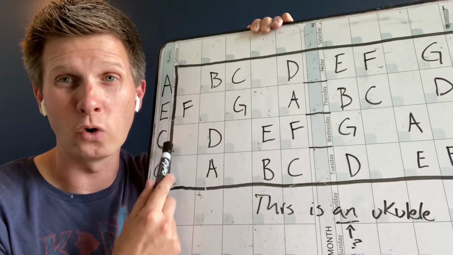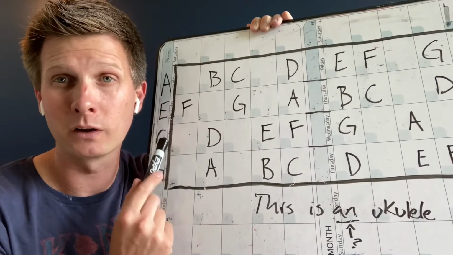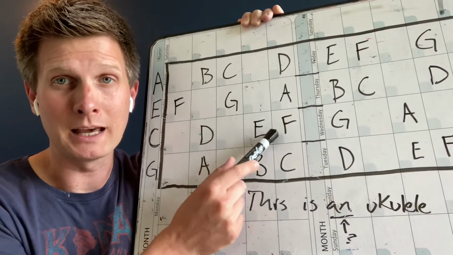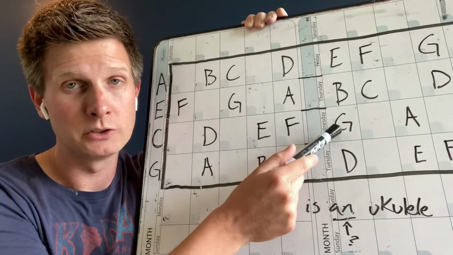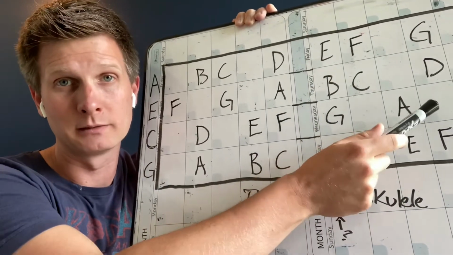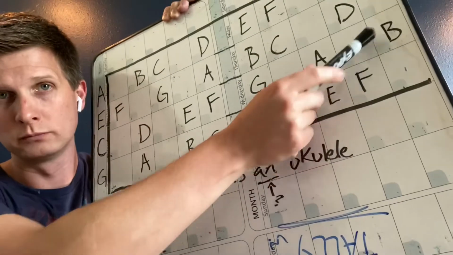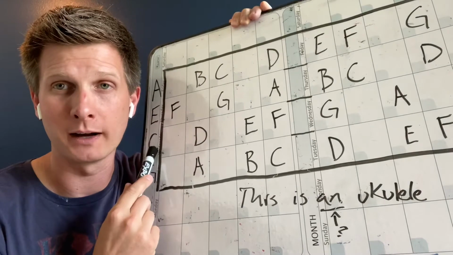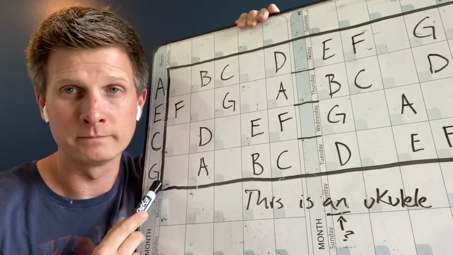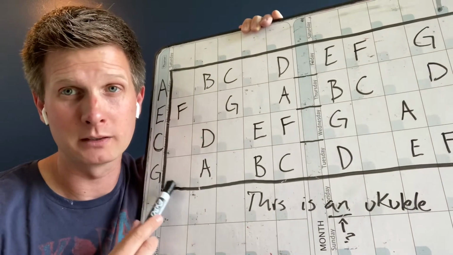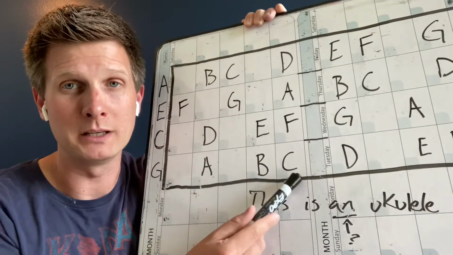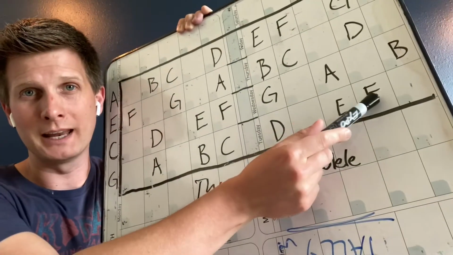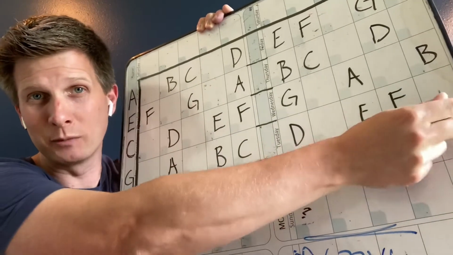C is your open string, and that's usually the bass string on the ukulele. C, space, D, space, E and F are always together, space, G, space, A, space, what's next? B. B and C are always together, so we start over at C, which is an octave higher. To the final one, either high G or low G, it's still the same: G, space, A, space, B and C are always together, space, D, space, E and F are always together, space, and then we start over here at G.